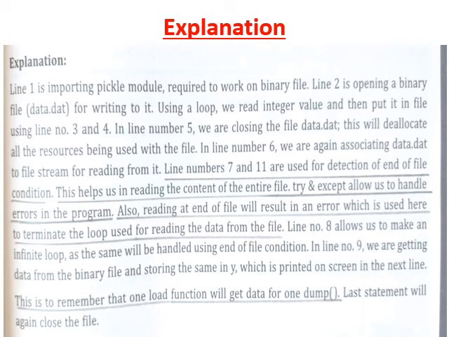This is to remember that one load function will get data from one dump, and the last statement will again close the file. That means the last statement of the function binfile, that is the file.close function. So this is a very simple way of creating binary files, accessing data from them, writing data onto them, and then displaying it on the screen.